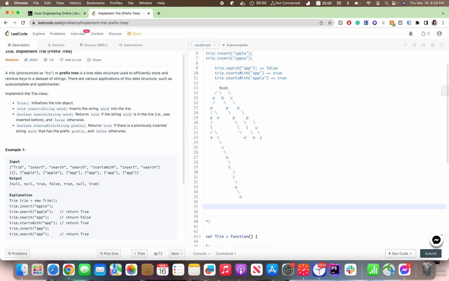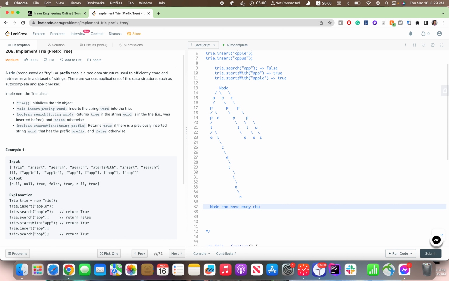So it means that if there is a node, then there are its children. So there are all the children's values. According to this, a node can have many children, right?